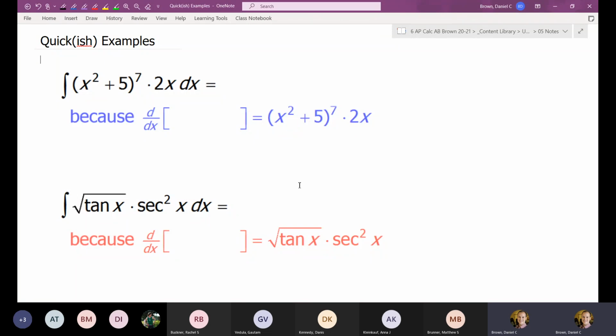So if I'm looking at this one, normally when we do integrals, we cannot just integrate each part. That is a multiplication sign. You can't just integrate this factor and then integrate the second one. It doesn't work when you're multiplying things or dividing things. A big clue that this is going to be u sub is, where did this 2x come from? This 2x is the derivative of something on the inside. So we can see that 2x is in the problem because it came from the chain rule.